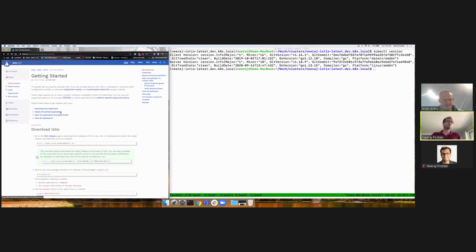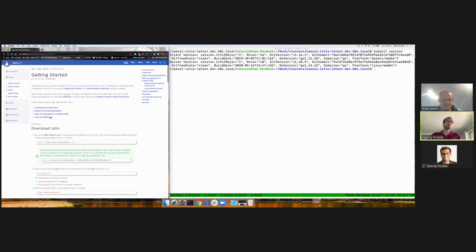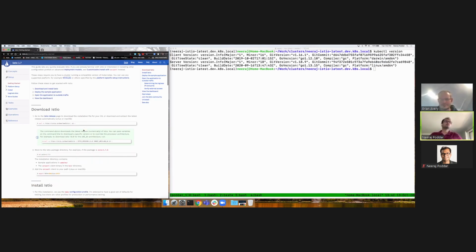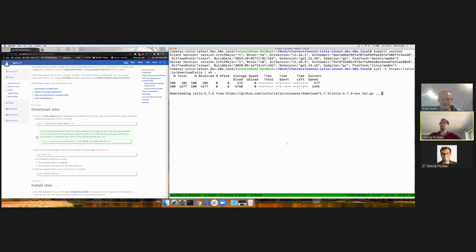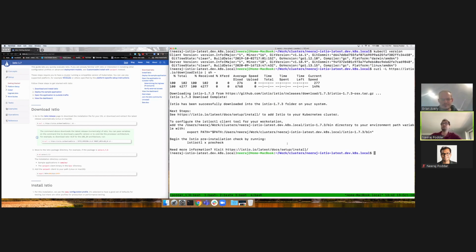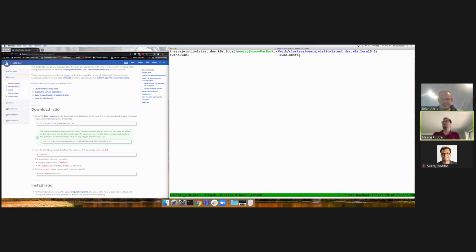Like it says, download and install Istio, deploy the sample application, open the application. So this page is for someone who just wants to play with Istio quickly. It's not for getting a production ready version of Istio. That configuration and that documentation lives somewhere. But today we're just going to do a demo. So I'm going to follow this. So I've copied this. Once this is running, it is going to install the latest version of Istio automatically to my local machine. So there you go.